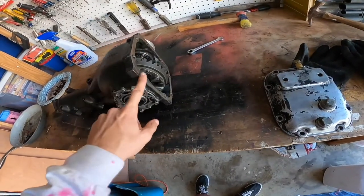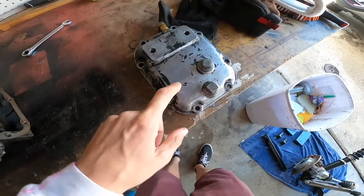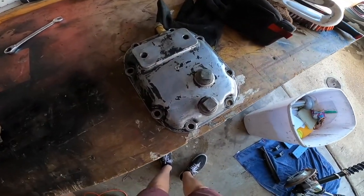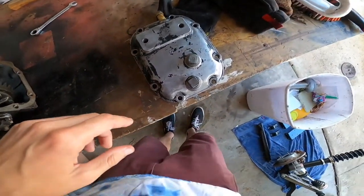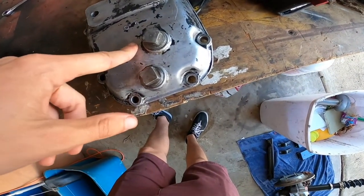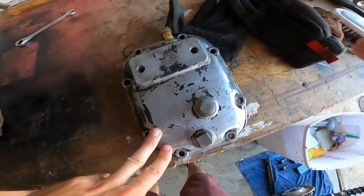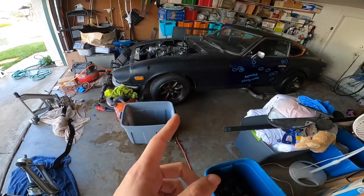We're going to go buy some quick gasket sealer, and then I just got this rear diff cover kind of cleaned up. I'm not going to paint it because this is a part that can get scratched up and damaged so easily, but it is clean. If you've ever worked on cars, especially old ones, you know how much of a pain in the butt it can be to work with dirty parts. So I like to at least clean everything before it goes back on. Now that this is all sorted, time to jack up the car.